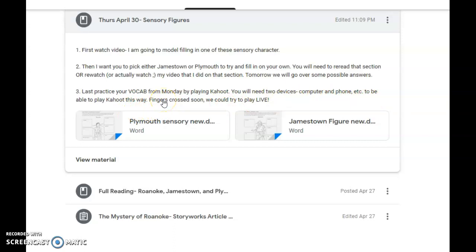I know we were able to do this, or some of you were able to do this, so let's give it a shot. One of my ultimate goals for us, though, would be to be able to play Kahoot in a live version, which would be pretty amazing. We'd all have to then probably log into Microsoft Teams and do it, but let's make it a goal. I think that would be amazing. Okay, so the Kahoot will be listed right down here after I attach it. I'm sorry, it's attached at the moment. The link will be there, and you'll be able to get in.